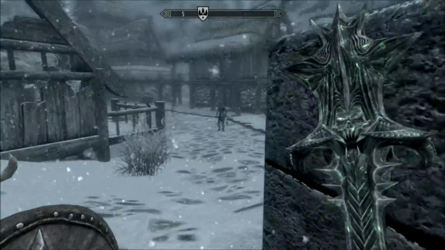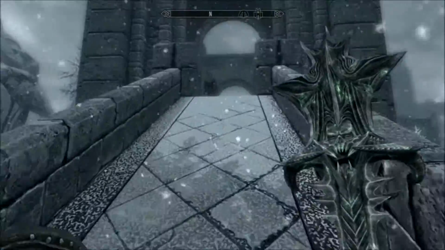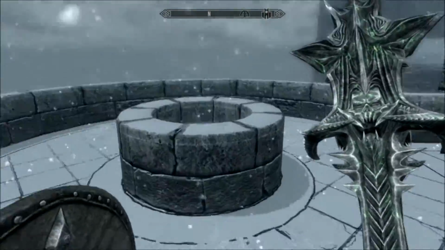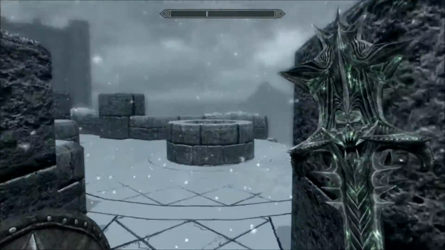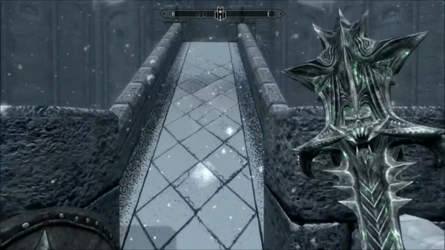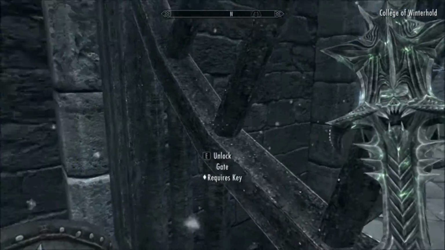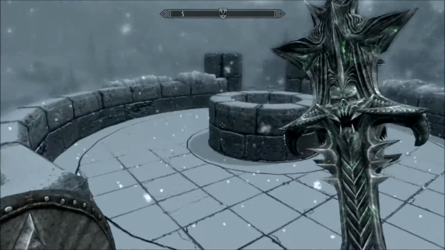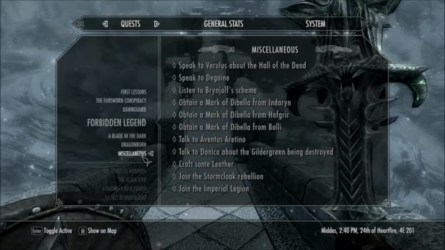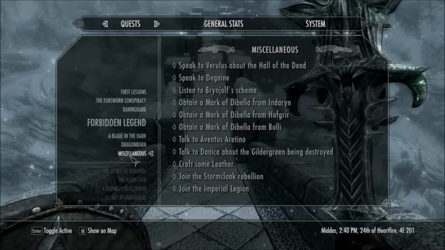Well, you gotta try. Alright. Frontal assault, please. Wait a minute. Thank you. Is there more? No. Alright, frontal assault. Let's go. The college is an asset to Skyrim, even if it goes in the worst. I expect to be stopped. There we go. We were stopped by a key. Well, we visited it. We visited it. There we go. We can't cast a sphere spell, so we got another useless thing on our list.